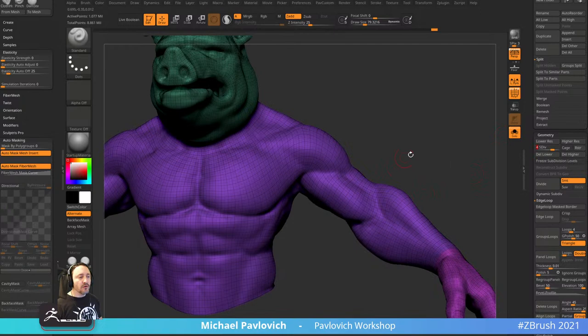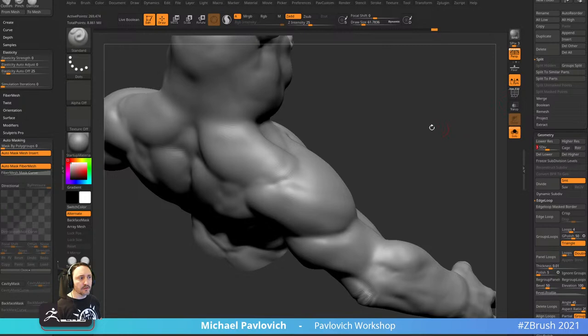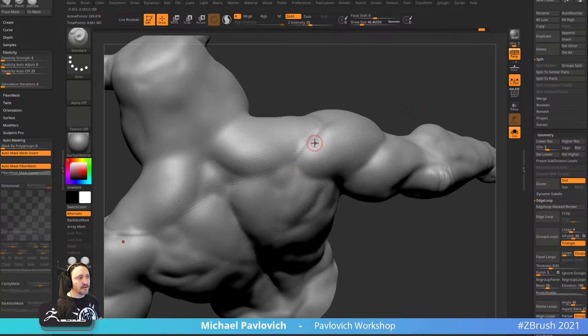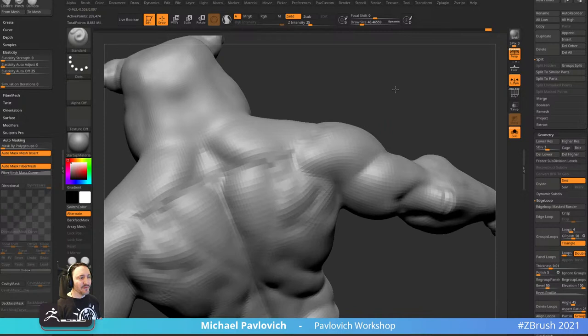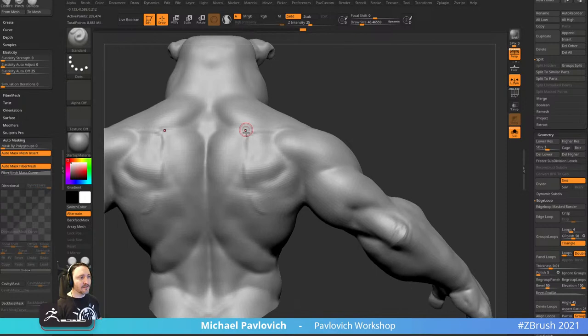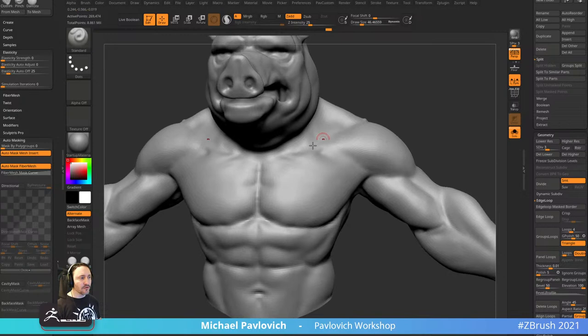So in this instance, let's go around and clean this up a little bit. I'm going to turn off L for my lazy mouse. We're going to go down to subdivision level 3 maybe. And we're going to follow around here, that kind of a trapezius process. And that's going to go down to the scapula here. He's got kind of a long scapula. He's a little bit of a weird guy. And then here, this should probably be more in this direction, so this is going to go down in this direction here. So here you've got the spine of the scapula. It's going to go all the way around here to the acromion process. And then here is where your clavicle is going to meet up. His proportions are a little zany, but we'll roll with it.